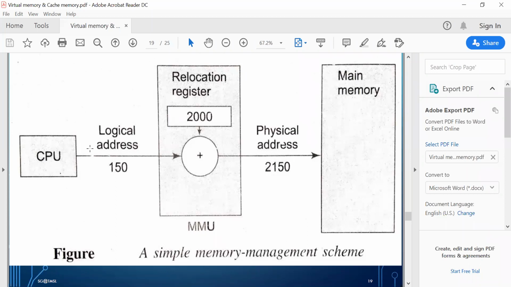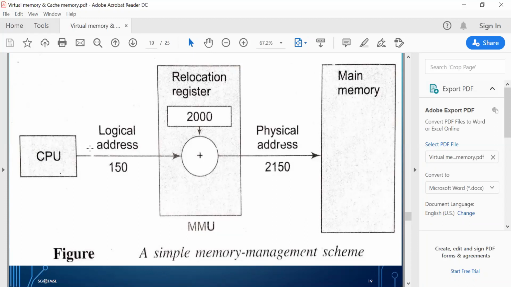Suppose a logical address in this case: a special register called the relocation register is used, which is implemented inside the MMU. The content of the relocation register is added to every logical address generated by the user program at the beginning of execution.